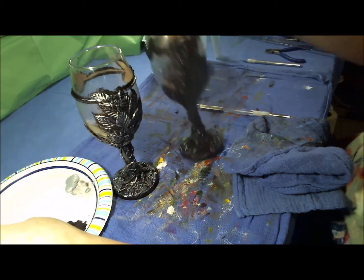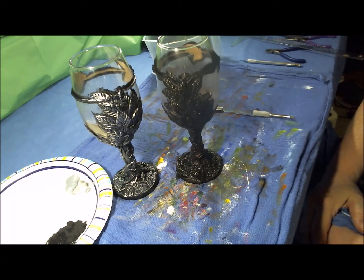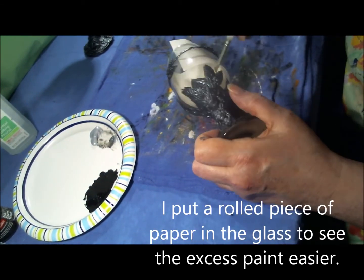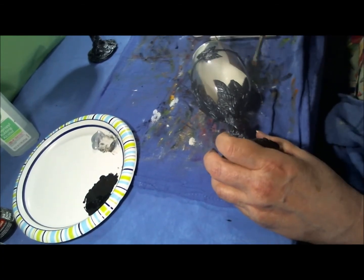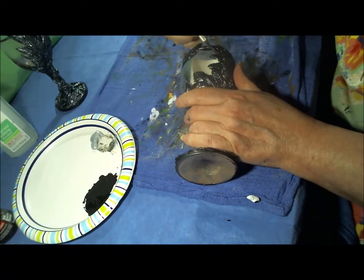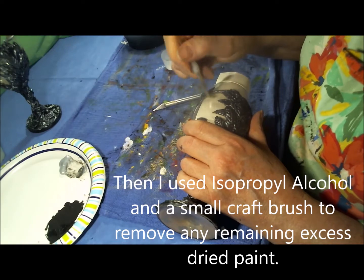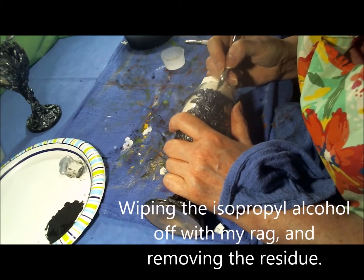This is basically an after picture. And here's what it looks like without the antiquing. They haven't been cleaned up yet, but once I get the excess paint cleaned off of them they're going to look awesome. I used a craft knife to scrape off the excess dried-on paint. There's a white piece of paper rolled up inside the glass so that I could see that paint really easily — any small little bits and pieces that I couldn't see otherwise. With that white piece of paper inside, I could easily see it, and then use a little bit of isopropyl alcohol on a very small brush to get into those spots and loosen the remaining excess dried paint particles and residue, then just wipe it off with a rag.